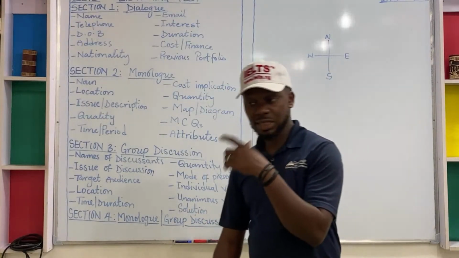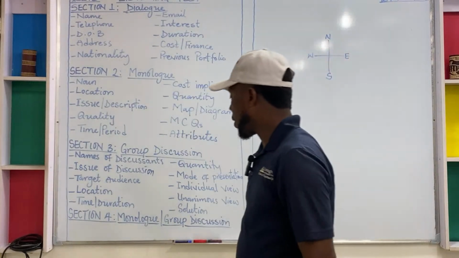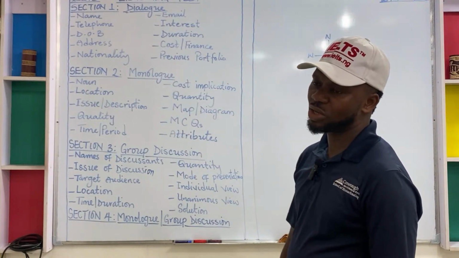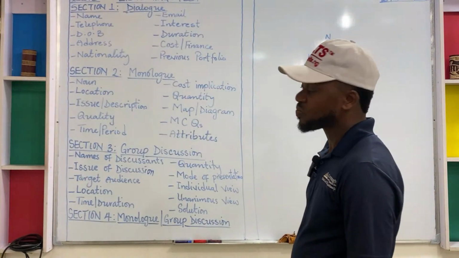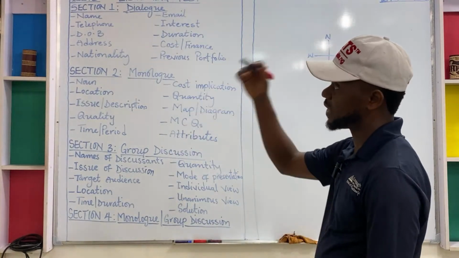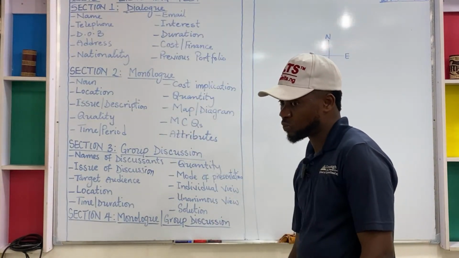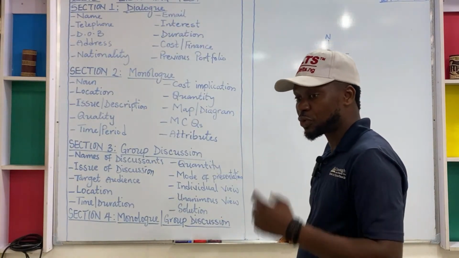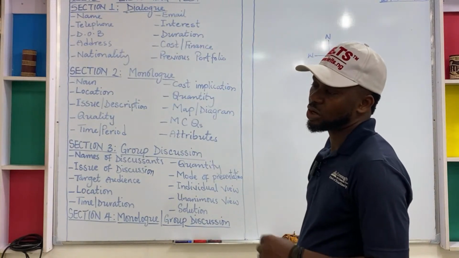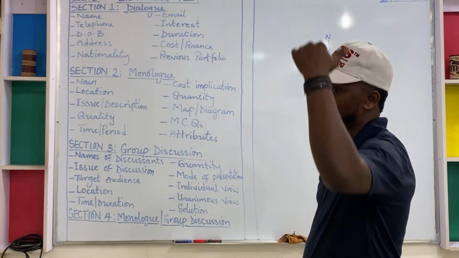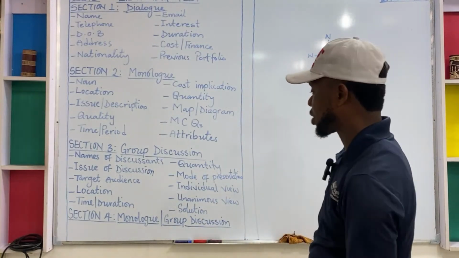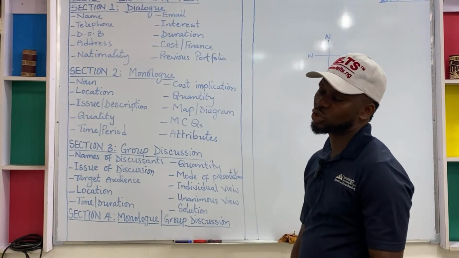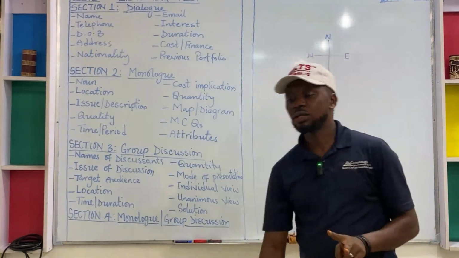But in most cases, it's usually a monologue where one person will give a very long talk. Section 4 is usually one of the longest sections. And it runs, in most cases, from 31 to 40. In some cases, it will be 31 to 35 first, then 36 to 40 second. Whereas some tests will just take you through 31 to 40 at a go. Now, if it's to go through 31 to 40 at a go, there are two different possibilities.